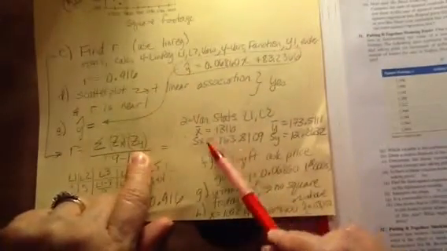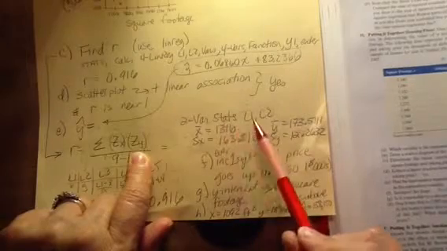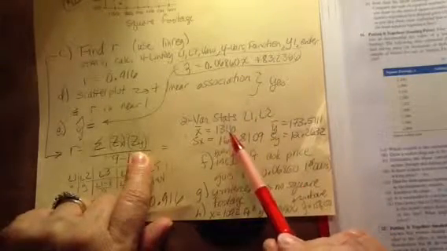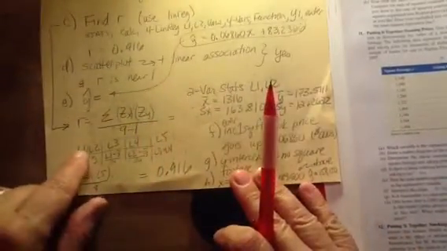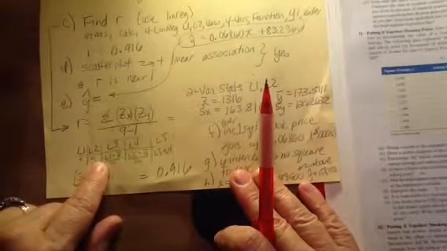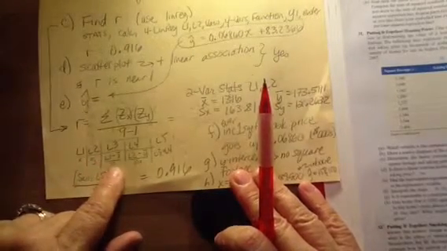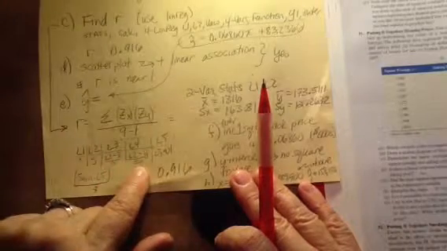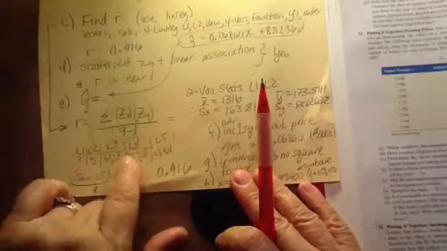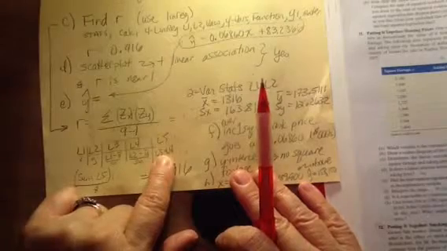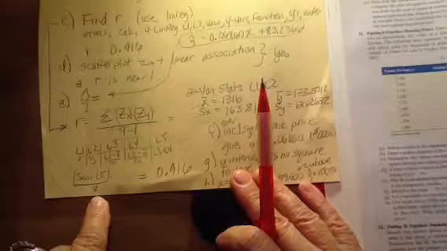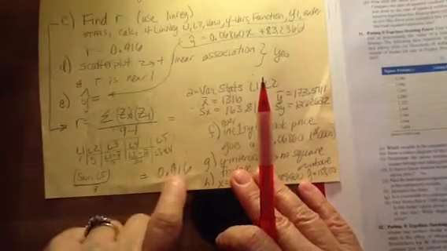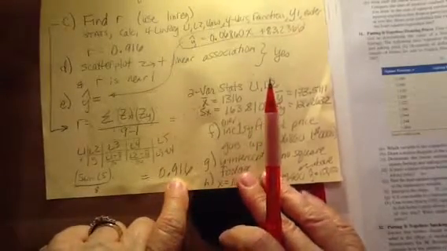Now what I did is I took the data, I did a 2-variable stat of list 1 and list 2, and I got my means and my standard deviations, and I actually put them in my table. List 1 is my x's, list 2 is my y's, list 3 is the z-score, list 4 is the z-score, and list 5 is taking these two and multiplying them together. I get out of my list and I do a sum of list 5 and I divide it by 8 because there were 9 in the sample. And this is the R value that I got.